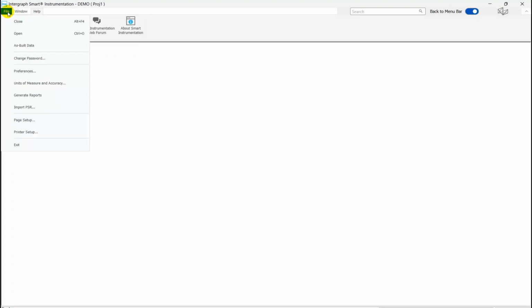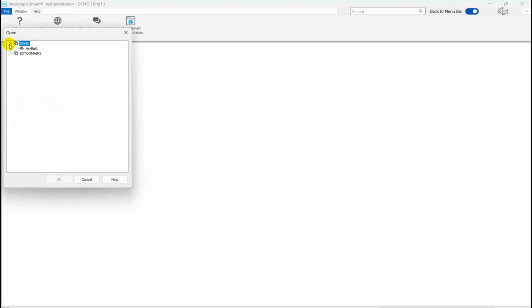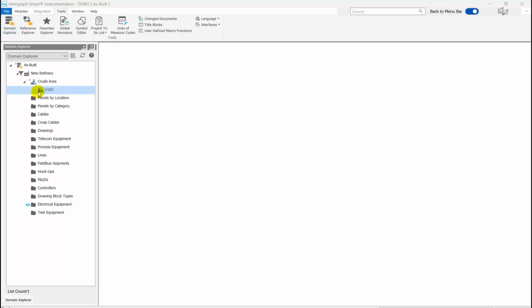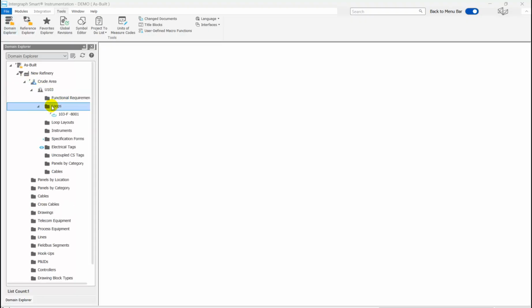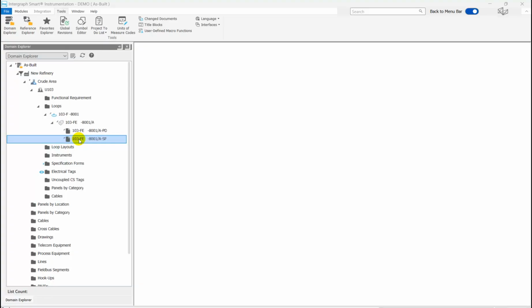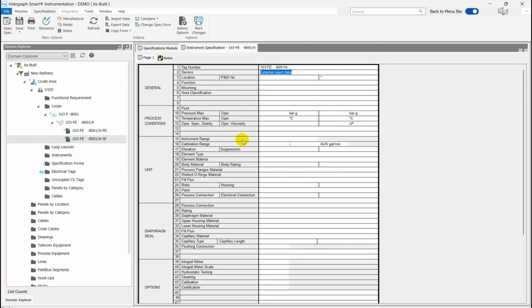In SPI, you need to log in again to the host domain. You see there is no project anymore here. So you can log into the unit 103. And observe the external project data have been successfully merged and now available in the host domain. Okay, I will open the spec to ensure that the data is there. Okay, so that's all, that's the entire work process.